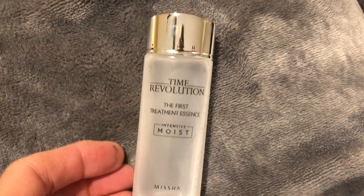Another essence that I've tried out is this one from Missha. It is their Time Revolution First Treatment Essence. This one says it's a highly concentrated essence to give you intense moisture. However, when I got it, a lot of the product had leaked out in transit — it was a little disappointing. When it comes out of the bottle, it comes out way too fast. I'm not as much a fan of this one. It is a highly rated essence, but because the bottle opening makes the essence kind of fly out, I end up wasting a lot of product. It does give me intense hydration and makes my skin look brighter. It's very light — you just pat this into your skin and it feels like it's absorbed very quickly.